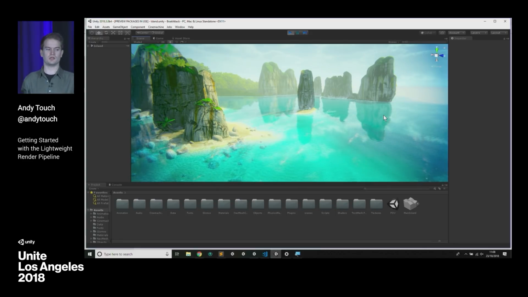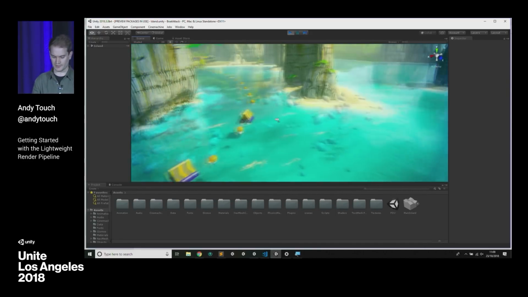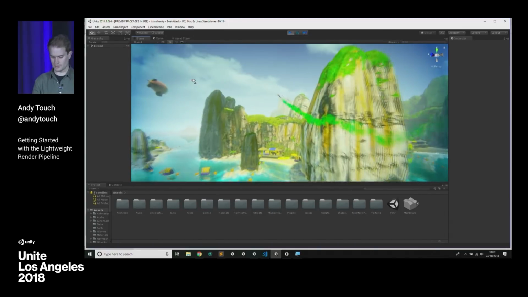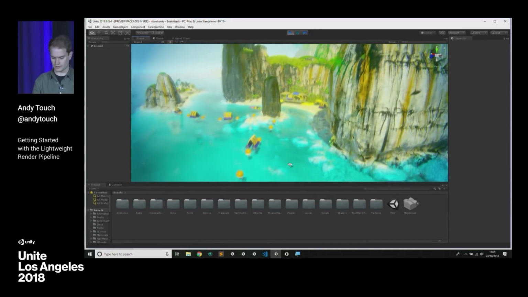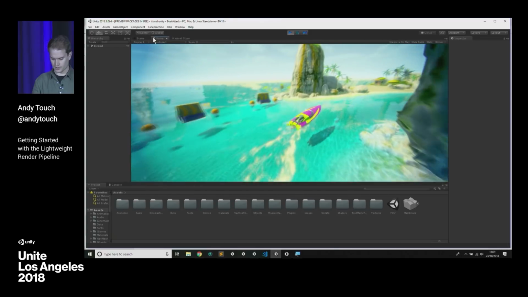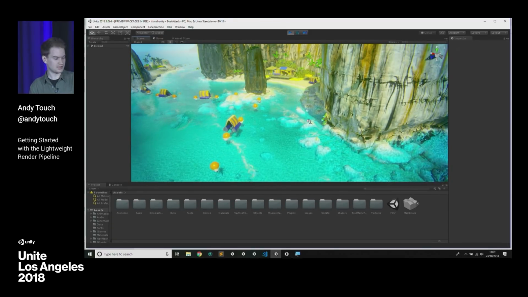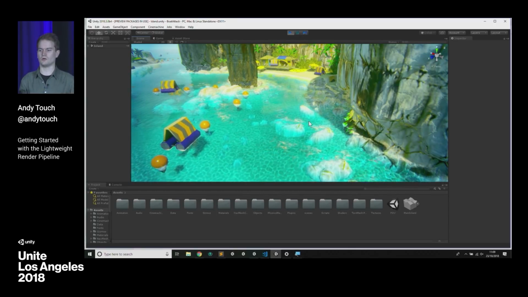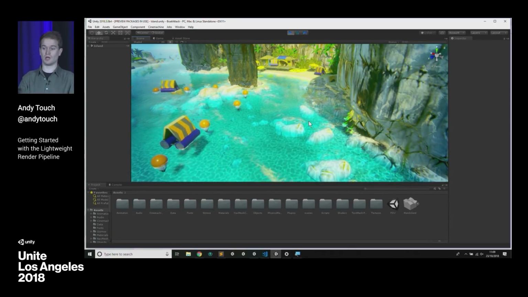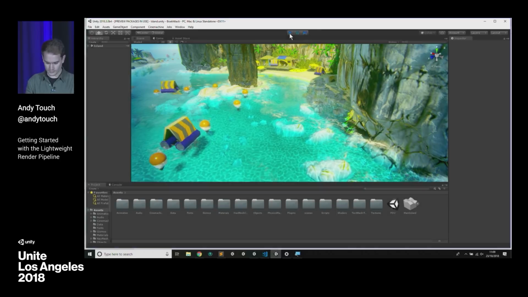This is a project that you can download, dissect, and see how they did planar reflections and the shaders for the lightweight render pipeline. And you've got these cool things flying around. Hopefully our boat is, yep. Oh, but the rendering is broken a little, so I'll stick to scene view. You can see how a project is built from the ground up for the lightweight render pipeline.